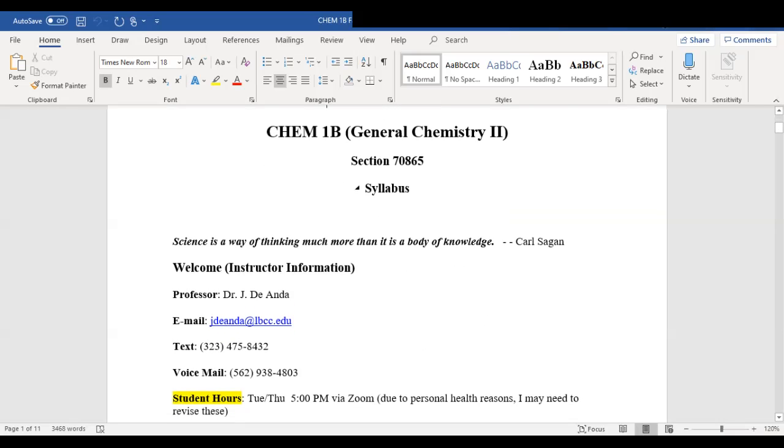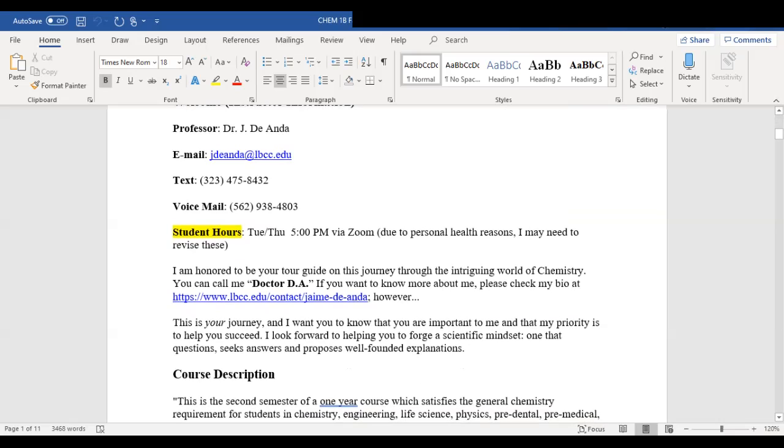The first part here tells you some information about myself. Here at LBCC, we typically call office hours student hours. It's really the focus is on you. I needed to put something in here because of the requisites, but due to personal reasons, I need to revise these ideas. So by next week, we will begin having my student office times, and I will post an announcement later to say when those are going to be, okay? They will be via Zoom, and probably what I'll do is set it up as a repetitive meeting, so there'll be only one time password access, and you'll have to use the same link every time.